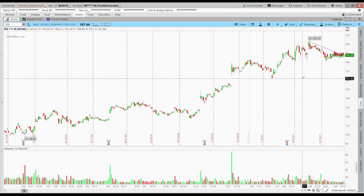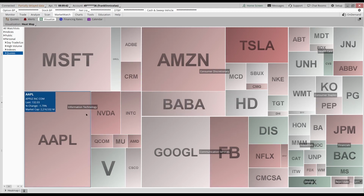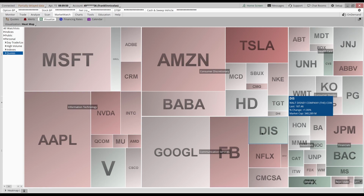But pretty good week so far. So far, 4 out of 4. We got one more day tomorrow. Let's hope we can make it a perfect week. And yeah, you can see my watch list from yesterday. Nothing was looking too great, especially NASDAQ stocks like infotech weren't doing great. So I decided to stick with stocks associated more with the Dow Jones. So that's why Disney worked out pretty well. And yeah, not too bad of a morning.